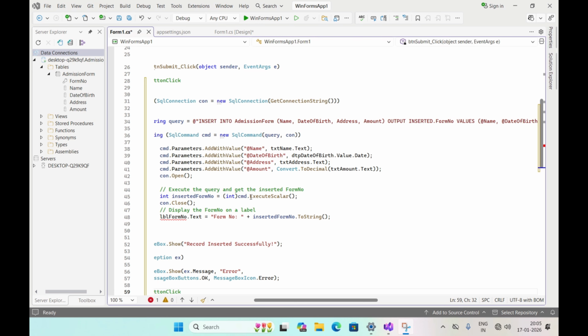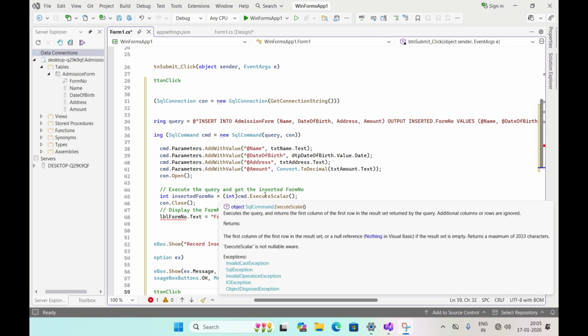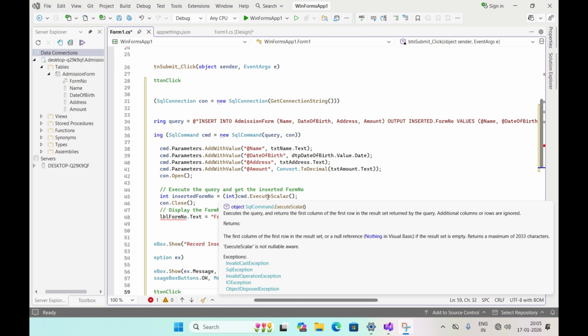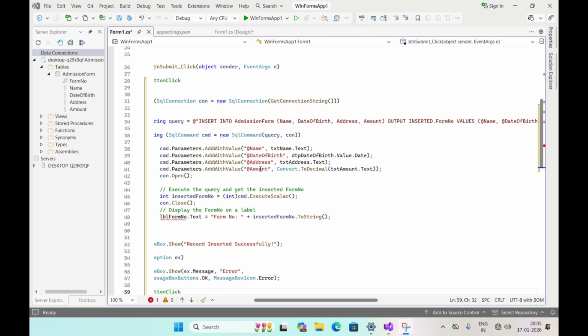Now we will execute. Execute scalar means it will be a return type, it will display the number inserted in this form number. Execute scalar means it will extract the value, that is, the number inserted in this form number.